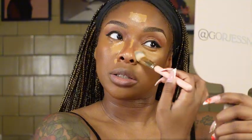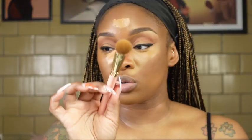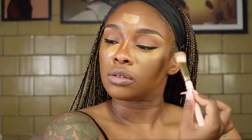Don't worry if anything blends down too low, because that's where the foundation comes in with your other brushes. That's how you blend everything together. So I'm just gonna bring that into the nose. And you see how that just places so flawlessly. Now, if you feel like you got too much product on the brush, piece of tissue. Just literally rub the brush into a piece of tissue. It'll take everything off. Blend the edges out.